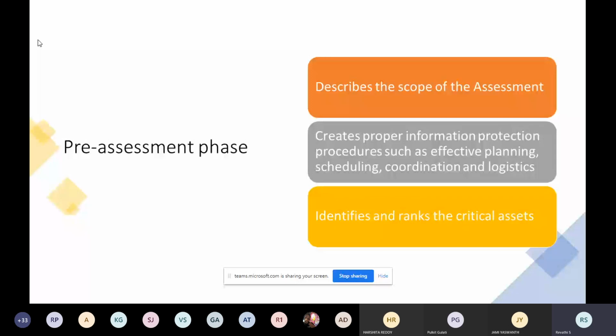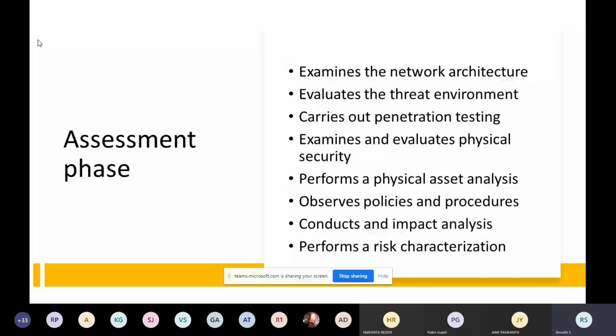And coming to the assessment phase, this is the phase where you are starting your assessment. So what are the things you will do? First, if you are considering the entire organization to perform everything, then you have to examine the network architecture. In the sense, already you'll be having a network map. You have to understand that map and the existing map. You know how the flow is at the normal point, and now you will understand whether the flow is correct or not. Like that, you will first be examining the network architecture, and you'll be evaluating whether any threat is present in the environment or not.